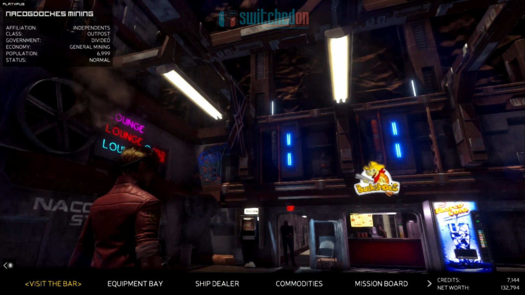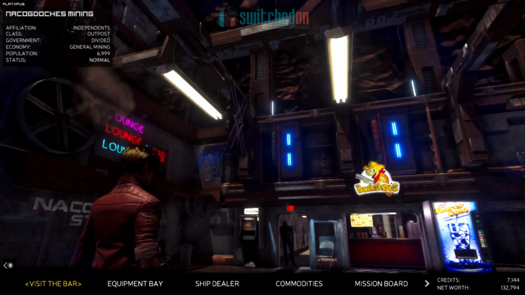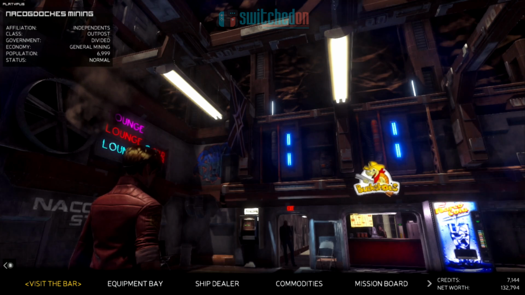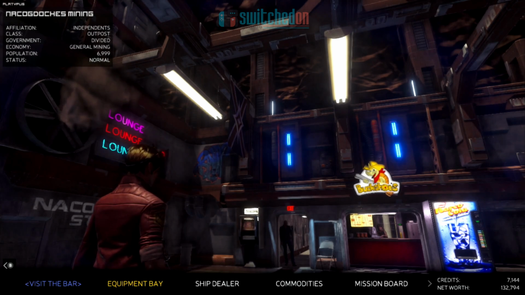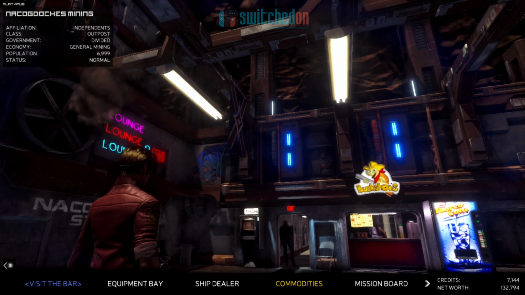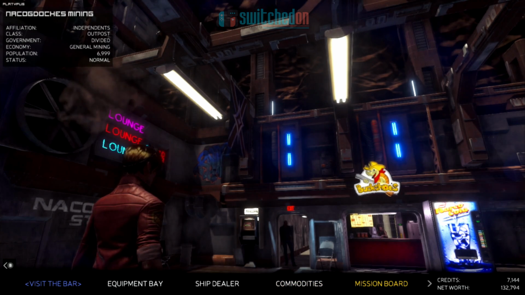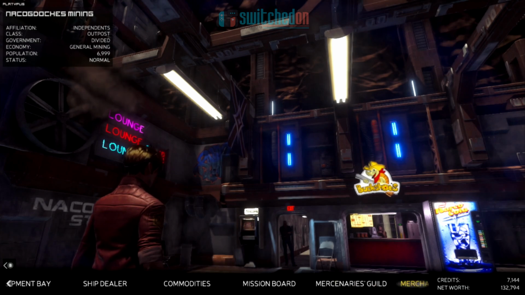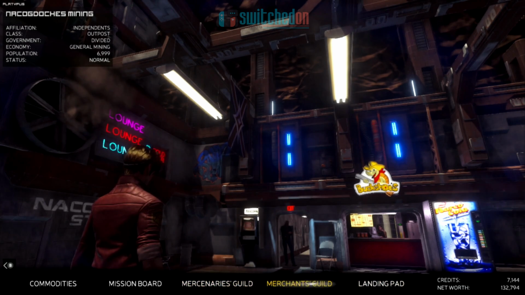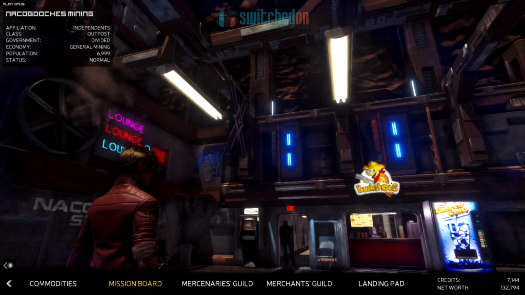So you land at these ports, and there's similar things to do in each one, although they look slightly different. So you normally get a bar. This bar here is highlighted with the arrows around it, just to signify that you need to go there to activate the story. You've got an equipment bay where you can buy new stuff for your ship. Ship dealer, you can buy new ships. Commodities, it's like buying and selling and trading. Mission board for new missions, a mercenaries guild, and a merchants guild that you can join that give you extra missions and stuff, and then you can go back to the landing pad to take off.